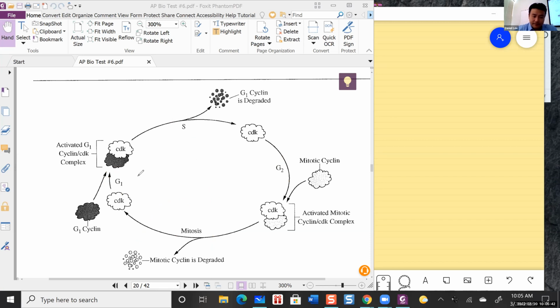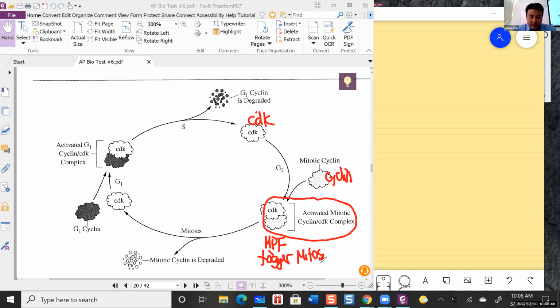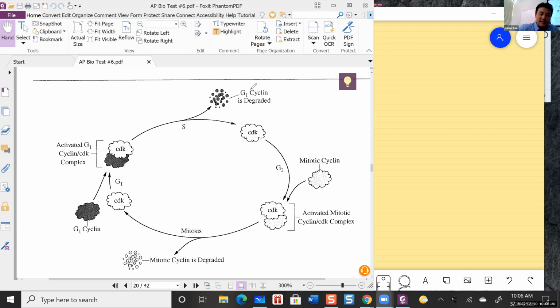And we got a whole bunch of these. If you remember, you need this mitotic cyclin CDK complex right here. This is called mitotic promoting factor. It's when cyclin combines with CDK, and this will trigger mitosis. Once cyclin is broken down right away, mitosis is all over. So you have this cyclin CDK complex. Anyway, we don't need to memorize this, but that's one example of how to interpret it.